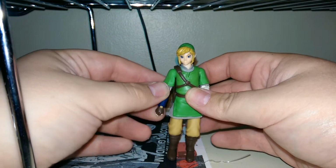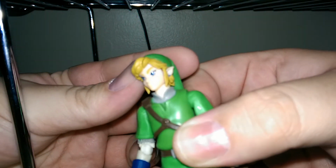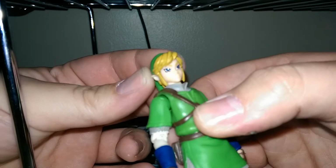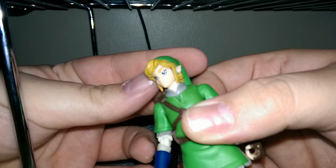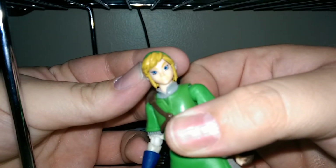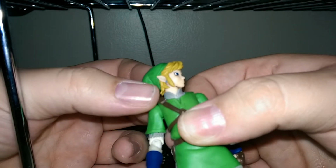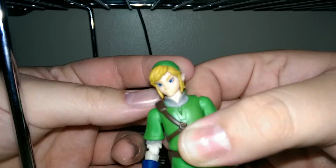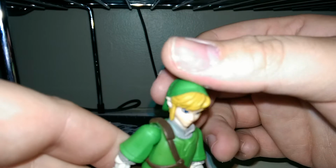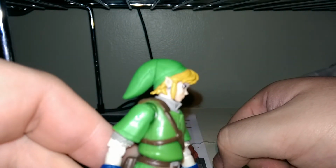So, overall, I'm actually pretty happy with the sculpt of the head and hair and face. The eyes seem to be either very well painted or are like a decal of some kind. It's very nice. Pointed ears, you can even see his earrings there. I think overall the figure could do with a nice oil wash or something like that to bring out some of the finer details.